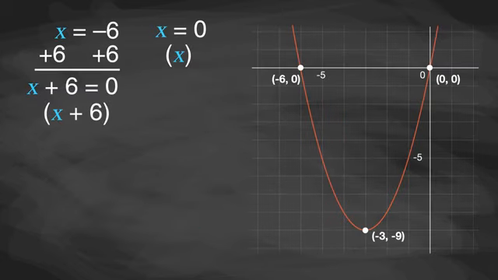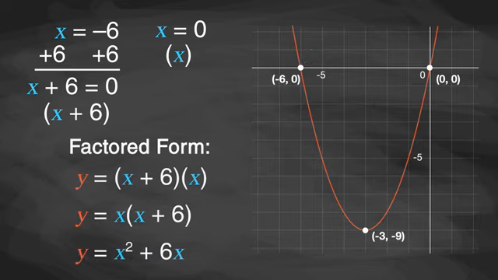When one of the x-intercepts is the point (0, 0), and the other is (-6, 0), the factors can still be found, and the graph can be written in factored form. Just remember, the factor for the intercept x equals 0 is just x. Also, keep in mind that you could use multiplication to write each equation in an equivalent form.